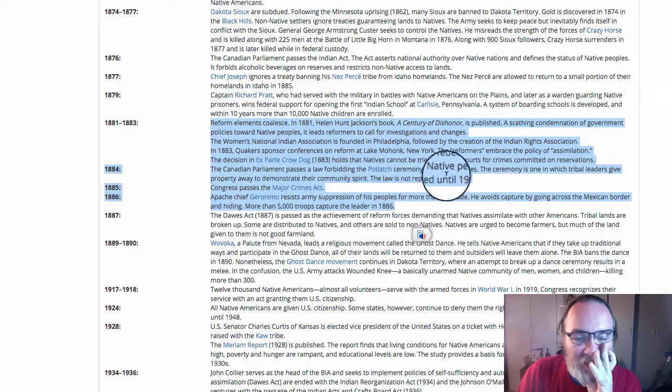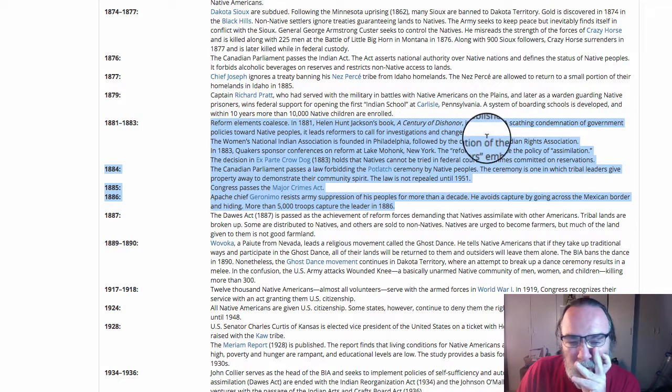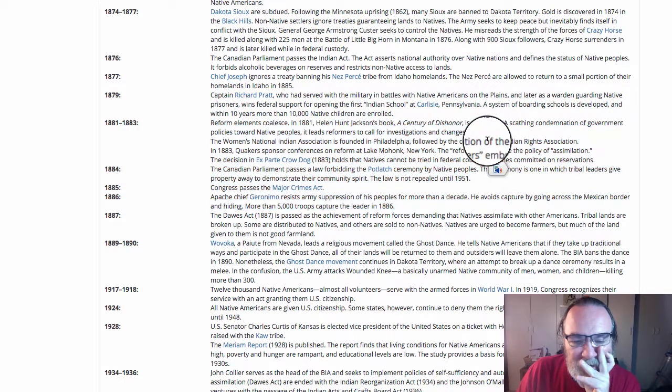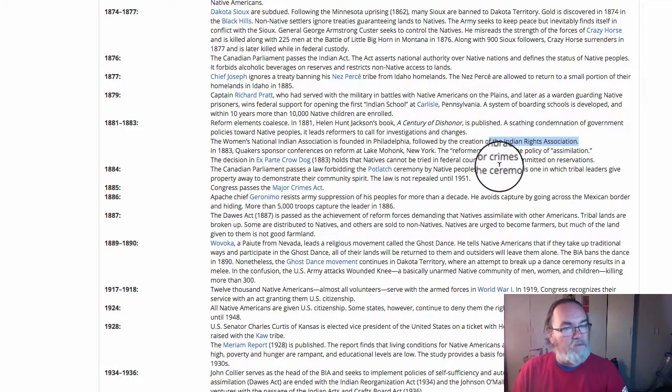And I decided to pick, let's see, okay, here it is, creation of the Indian Rights Association. So that's the material that I took from here that I used in my context.